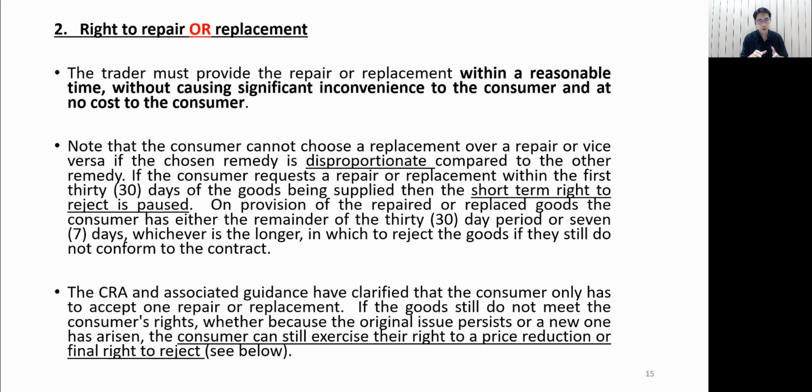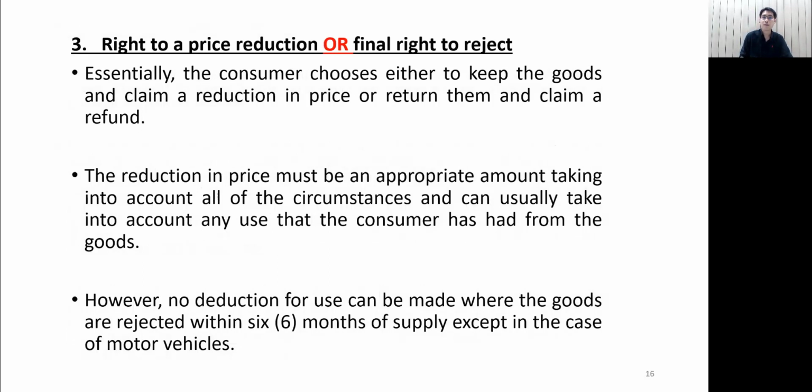But in this question, as I mentioned, it does not apply, because here the buyer most likely wants to reject the goods. Why repair? Nothing to repair, right? The painting is just not what it was. And why replace? Because the seller has nothing to give you. It's not as if the seller gave a wrong painting. So he wants to reject, which is available, and it's a final tier.